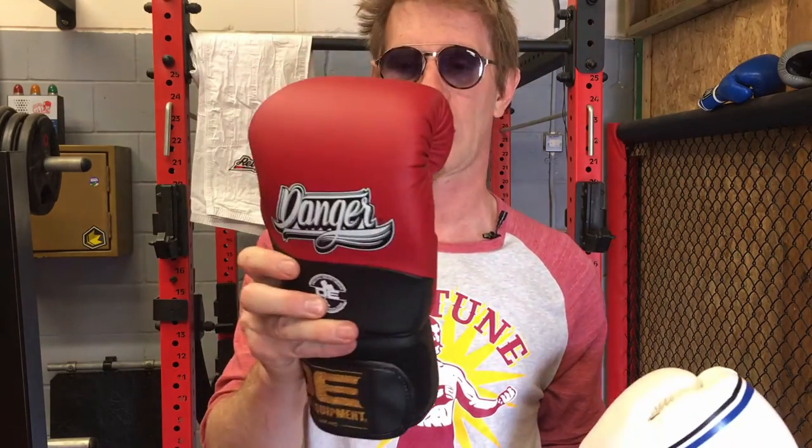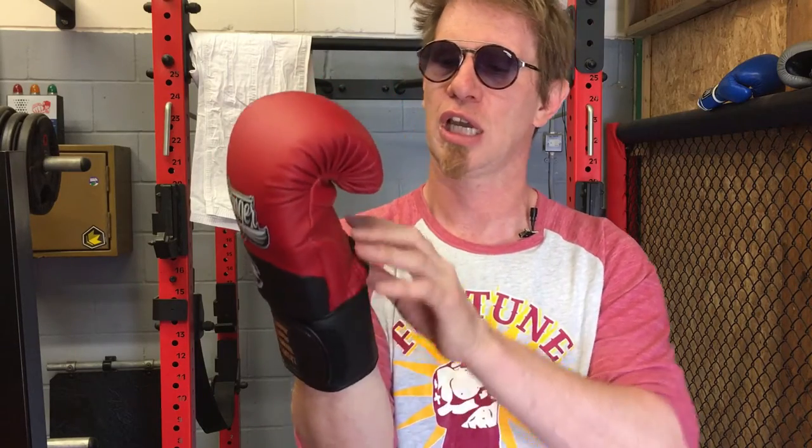Now I've got two other gloves: one from Thai Fighter which definitely isn't made in Thailand, and another from Danger which is made in Thailand — but both are synthetic materials, as opposed to the full leather of the previous three. The Thai Fighter one, I believe called the Evolution glove, fits loads better for me than the Twins. I can make a fist without as much effort, the wrist strap is tighter but there's more room in the actual glove, meaning I could get a light wrap on it. This is 12 ounce, and you can clearly see the materials are not as good quality, but these retail at £60 while the others are £80 to £100-plus.